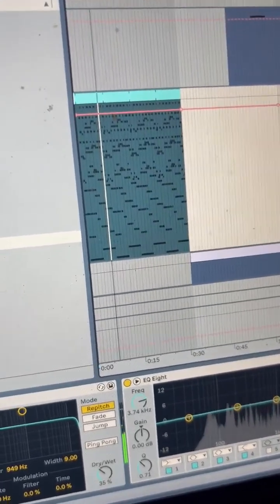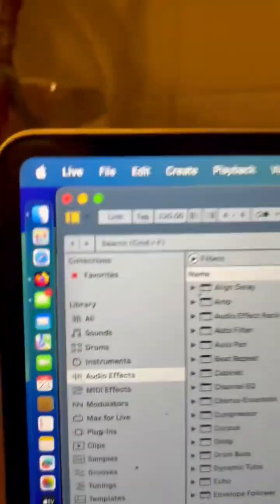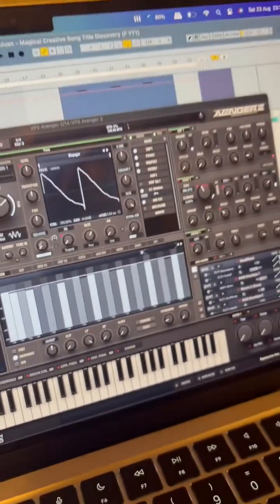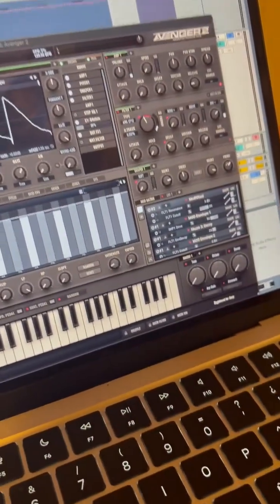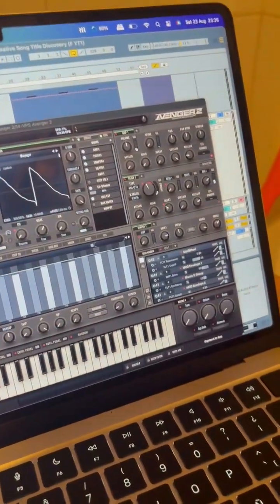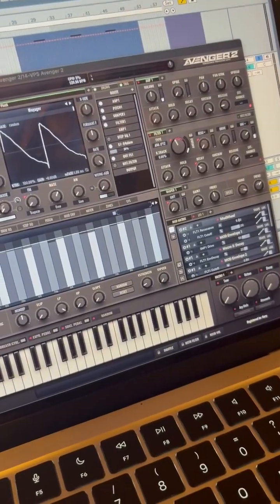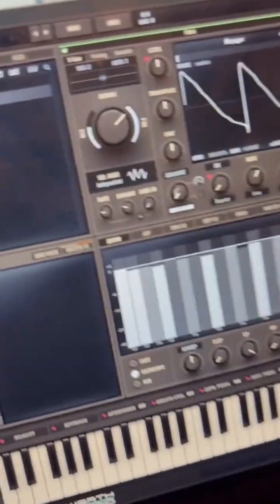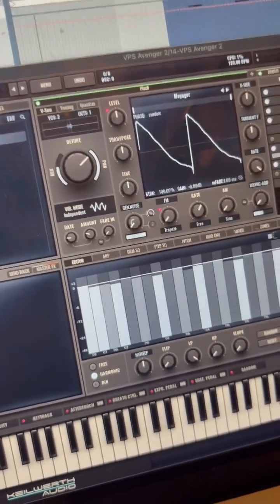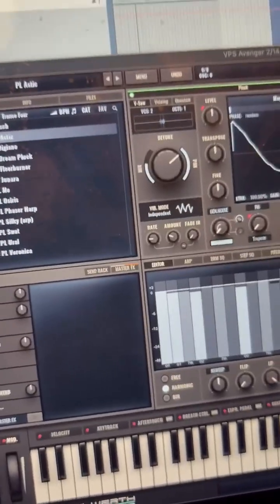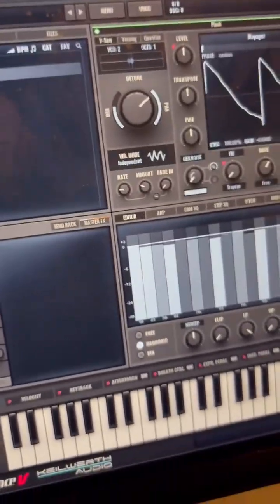So this is an advanced instrument by a German company, which are very good with technology. This is called Avenger 2, which I paid money for. Now, of course, there are as many knobs as an airplane cockpit, my God. So literally you have the ability to control a million things. I wouldn't even get into it.